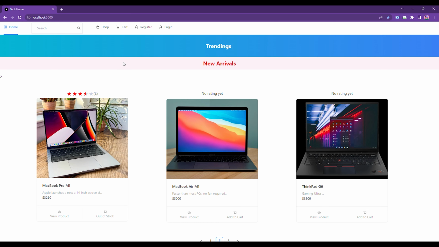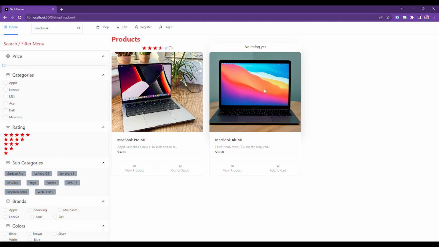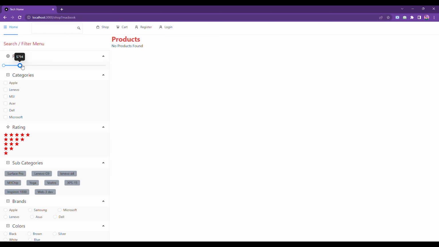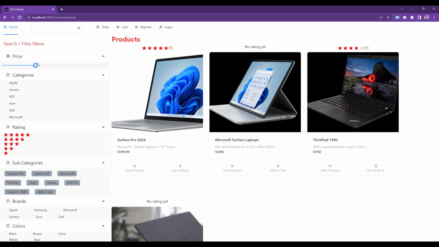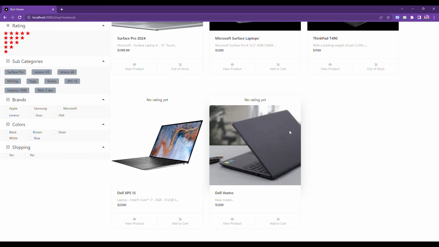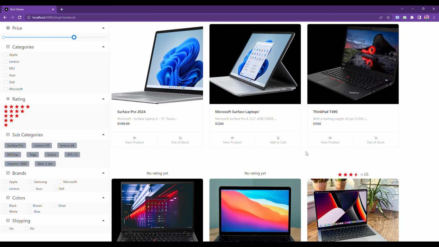Let's begin shopping. I have a search item. I can search by typing, if I want a laptop, I have MacBook. If I click here, the MacBook laptop will be shown here. Not only this, but I also have advanced search features, like I want a laptop within a price range. Let's say if I increase, the laptops below $1,555 will be shown here. Similarly, if I increase the range, the high-end laptops like MacBook will be extracted from the database, right?